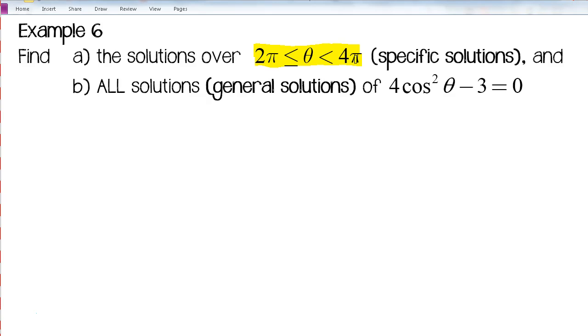So the two ways that you can think about this are: what are the solutions on your second revolution around the unit circle, or if you think about the sine or cosine curve, the graph of them. Now we want to look at the interval of the graph that's between 2π and 4π and find out what angles satisfy our equation.